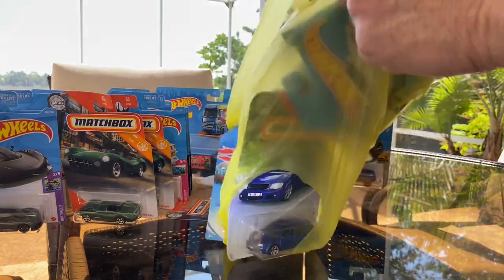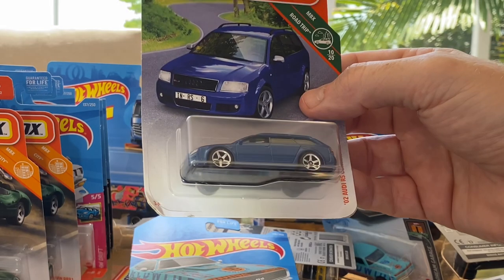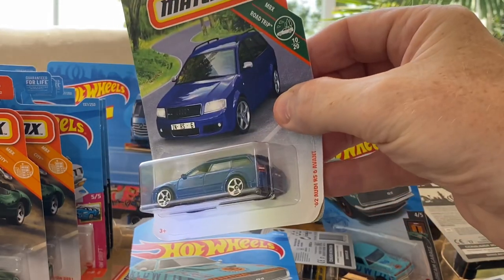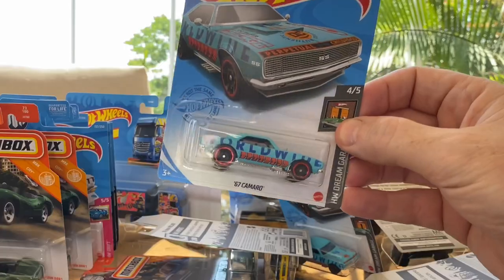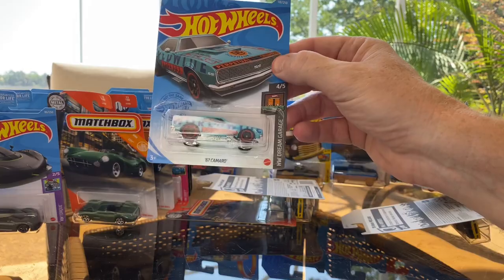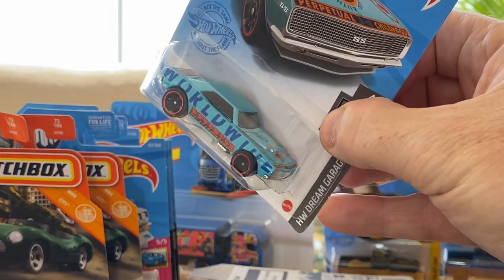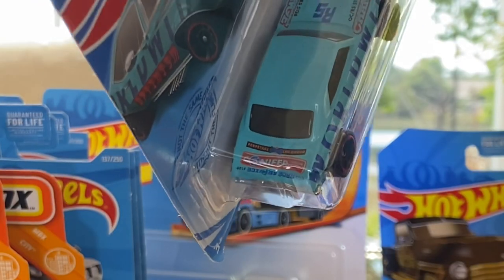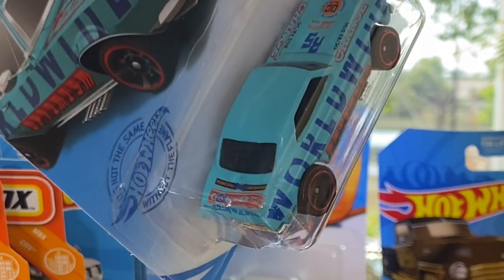And more from Dollar General. Here's the Matchbox Audi RS6 Avant. Headlight and taillight tampos. Nice car. Another teal Camaro. Another teal Camaro. See if we could zoom in on some of this stuff. It says worldwide optimism, like that. Perpetual childhood. That's what I'm in right now. A little bit too small to read with my eyeballs, but that's why we zoom. Cool car.